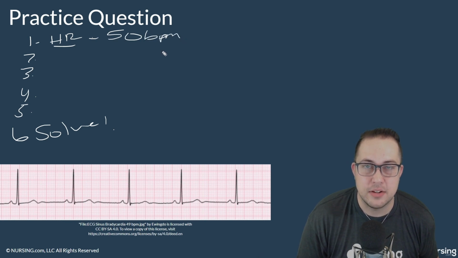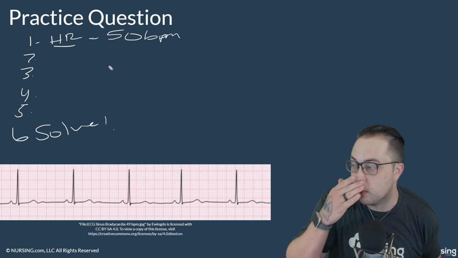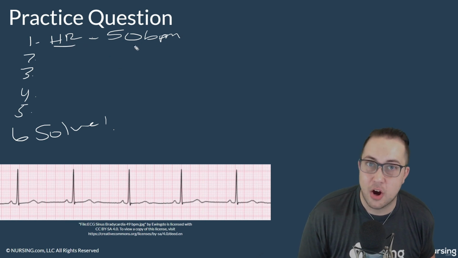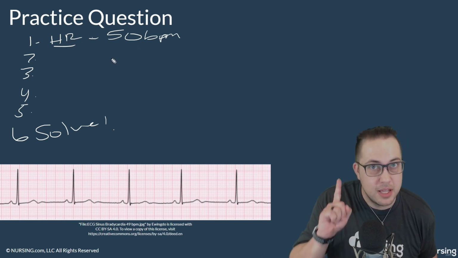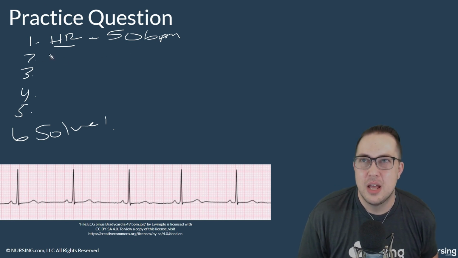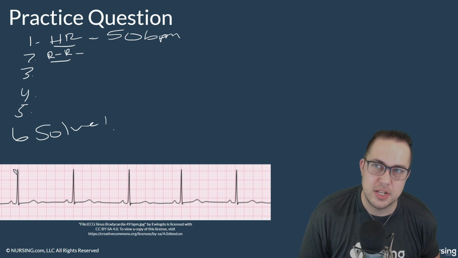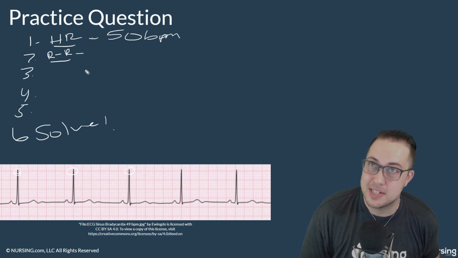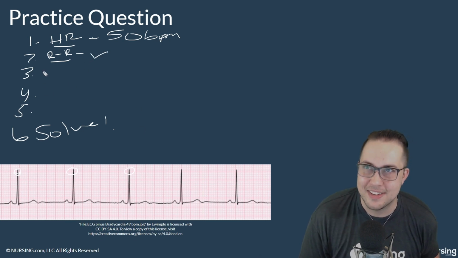beats per minute. If we were going through an exam question and we had this, and this is the first thing on our 6-step method, and we see a heart rate less than 60 beats per minute, that should be cueing you off. Maybe what we're dealing with is some kind of bradycardia. The second step is looking at the R to R interval. Again, you're actually measuring the distance between each individual R wave, looking to make sure that the distance is the same. And in sinus bradycardia, indeed it is.